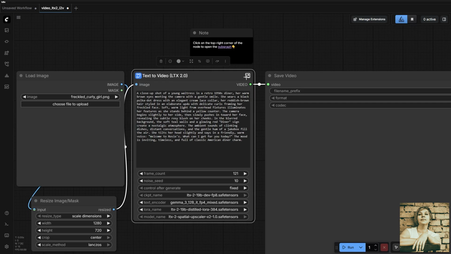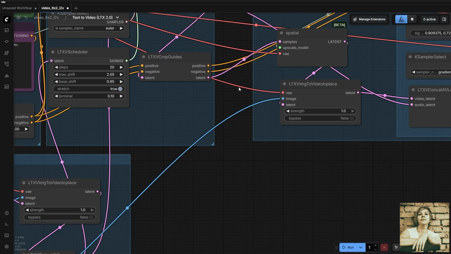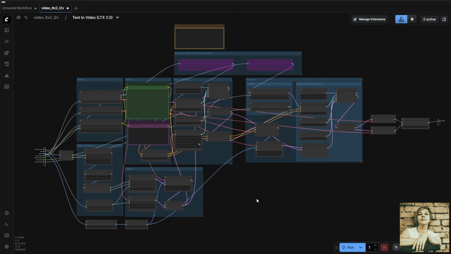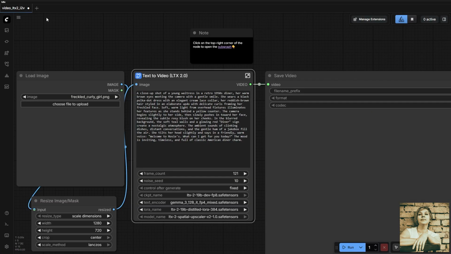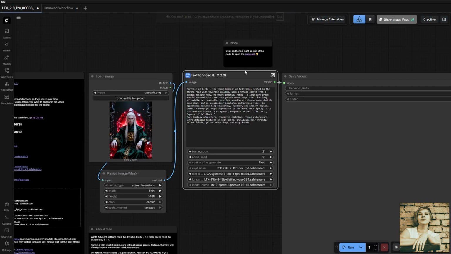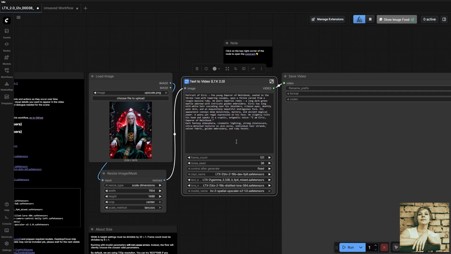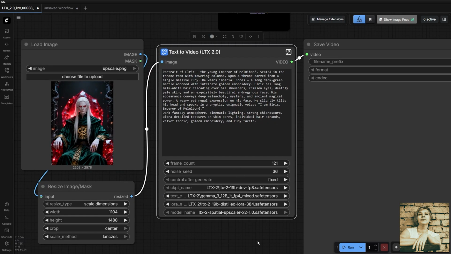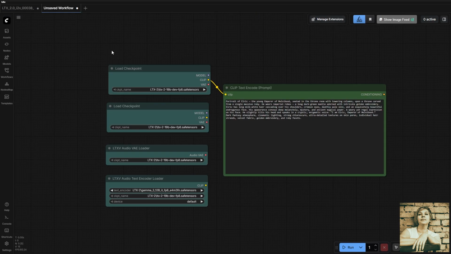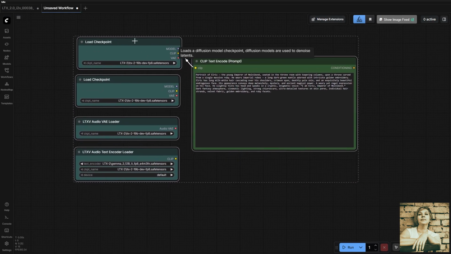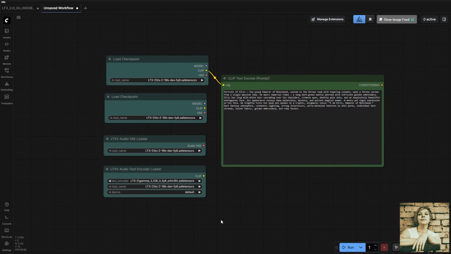By clicking the icon in the top corner, we can enter the workflow inside it. This structure lets you collapse complex groups of nodes into one large node. It's very convenient. This tool is called a subgraph. To return to the previous level, just click this tab. This node can look however you want. It all depends on which parameters you want to expose in the simplified interface and which ones you want to keep hidden inside. For example, here I have a group of several nodes. Some of them I want to hide to simplify the interface.